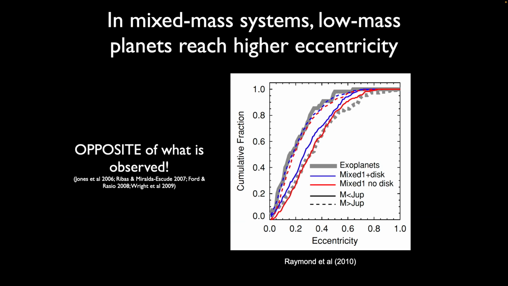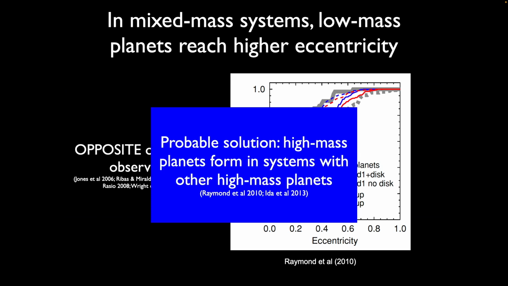And you can actually explain it in a pretty intuitive way, which is that you don't start off with an even mix of planets in a given system. Rather, within any given system, the masses are correlated. So a high mass disk will form a bunch of high mass planets, and a low mass disk will form a bunch of low mass ones. If you assume that, it works out really well. And that outcome can even come naturally out of formation models, as shown by Ida et al. 2013. So in the end, it still works. We can still match everything we see with this planet-planet scattering model.